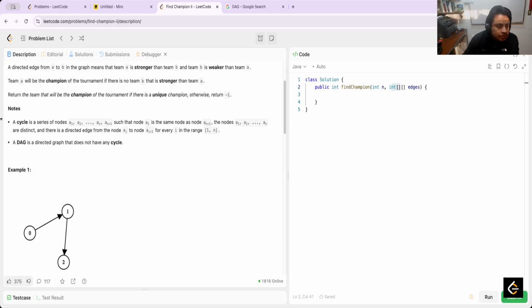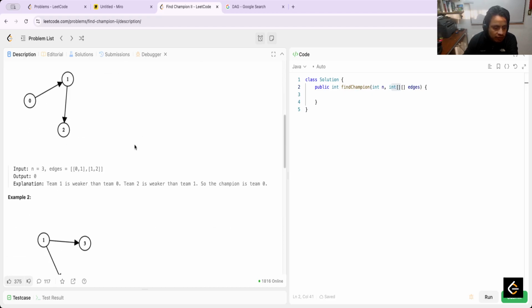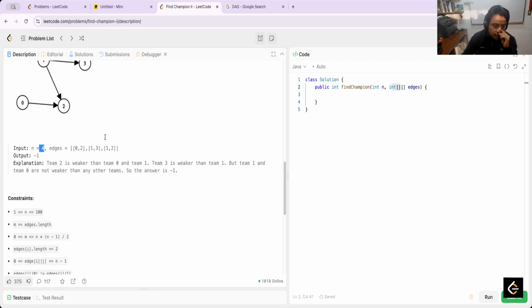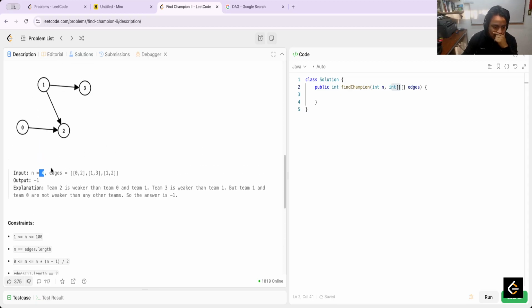Return the team that will be champion of the tournament if there is a unique champion. If we have similar scores between 2 or more elements, it is -1. The team 2 is weaker than the team 0 and the team 1. The team 3 is weaker than the team 1, but the team 1 and the team 0 are not weaker than any other team, so the answer is -1.